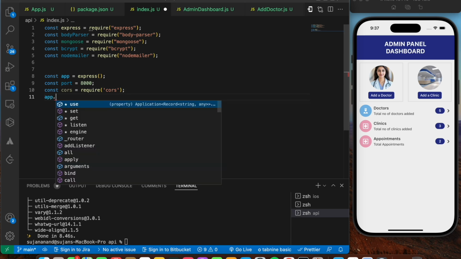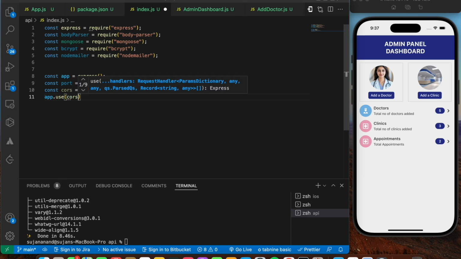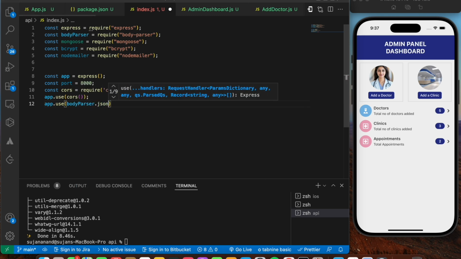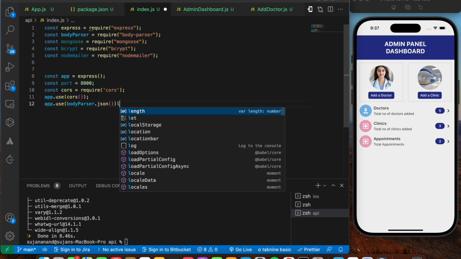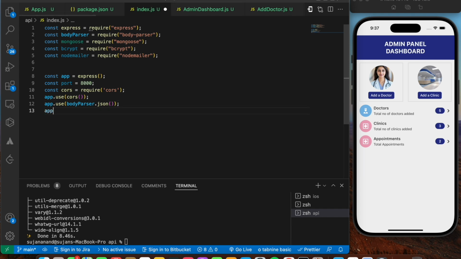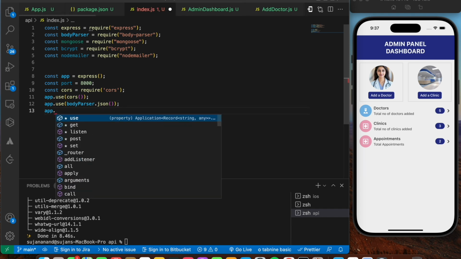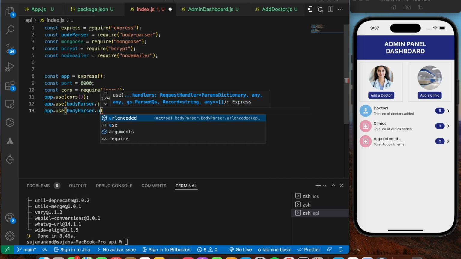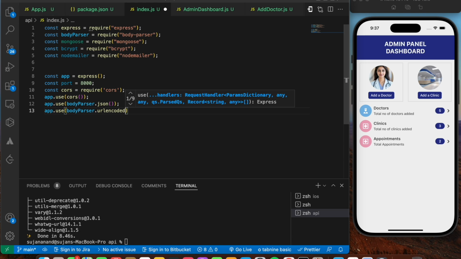I'm going to say app.use of cors, and furthermore app.use bodyParser.json because we're handling JSON data. The next one is app.use bodyParser.urlencoded, and here I'm going to pass in extended and it is going to be false.